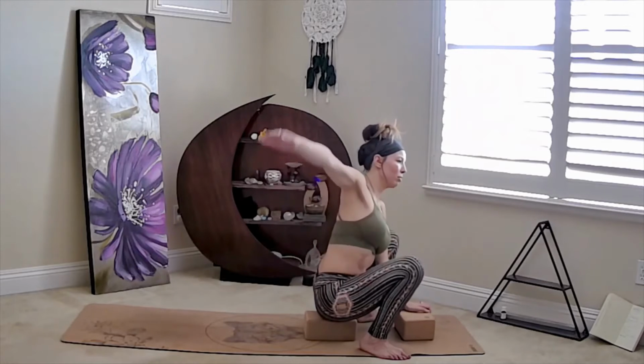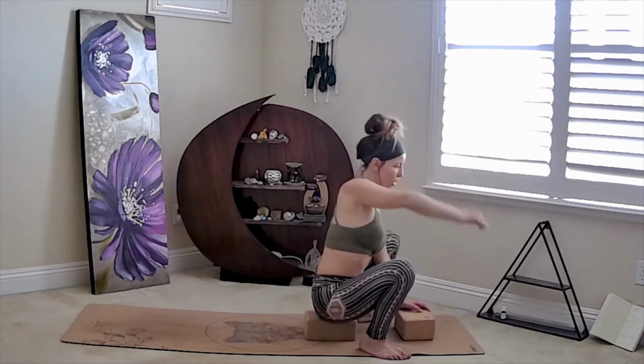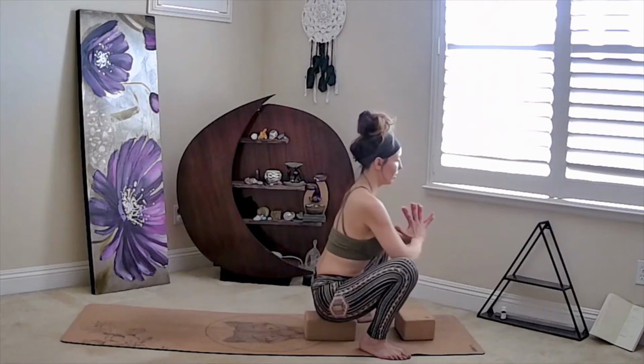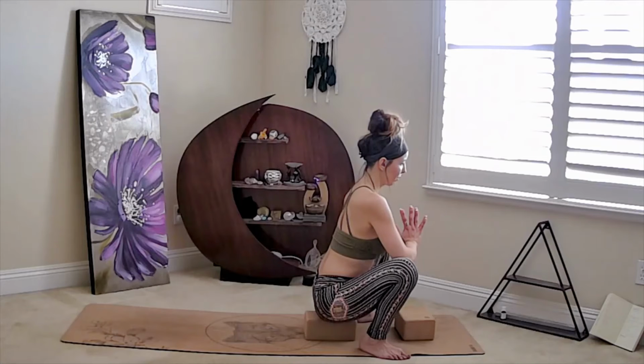And now your right side. Raise up. Feels so good. And bring it back down to the block. And then heart center. Malasana. Good opening of the hips. Good job.